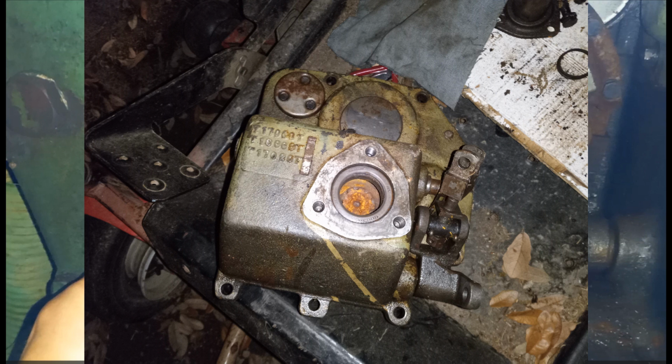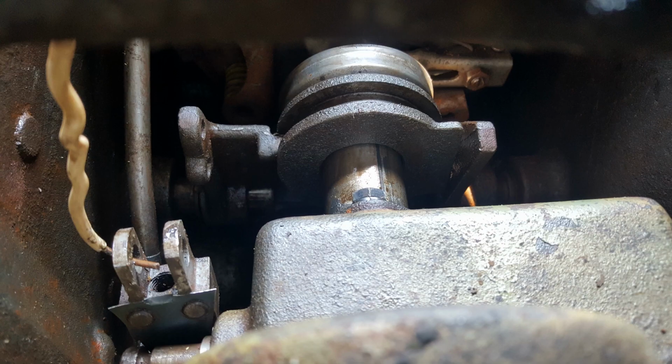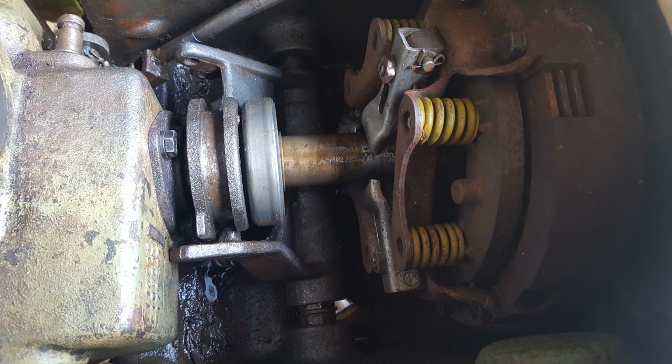And the fork goes over an arm, and then there's a short pin that goes through it, and then you have to put a cotter pin in the middle of that pin. Then you have to connect the adjustable fork, and it goes onto the arm. That one's pretty easy to get to, and then the short, strong yellow spring goes right next to the adjustable rod.